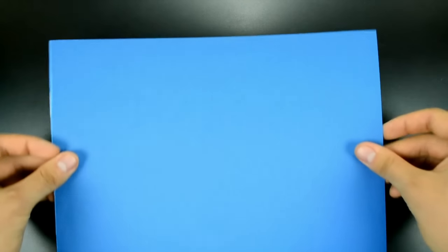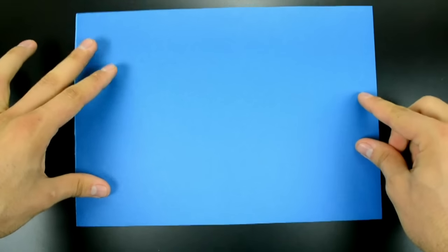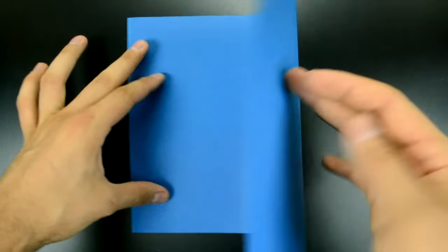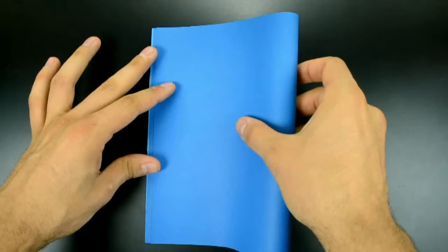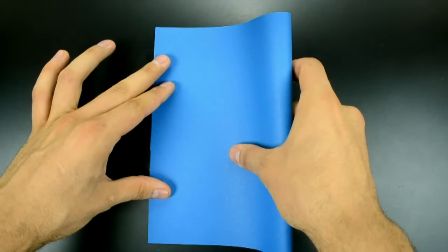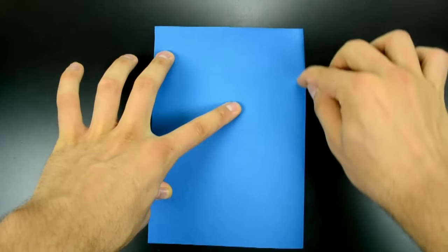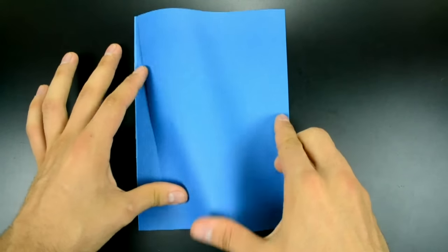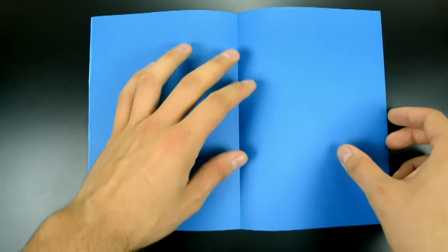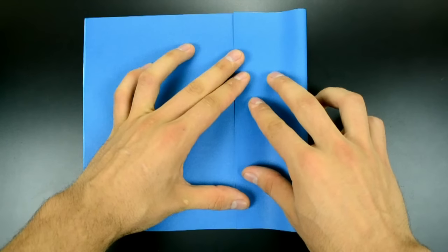In this video, I'll use a blue A4 sheet, and in this position, the first step is to fold in half on the vertical. Just like that. Then unfold and fold both sides to the center, dividing into four parts.